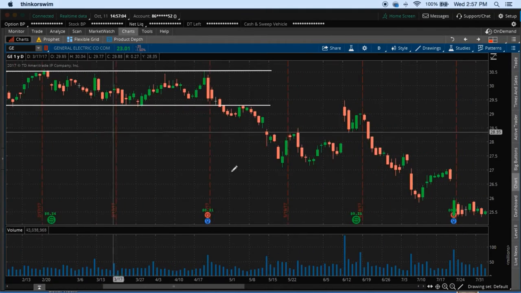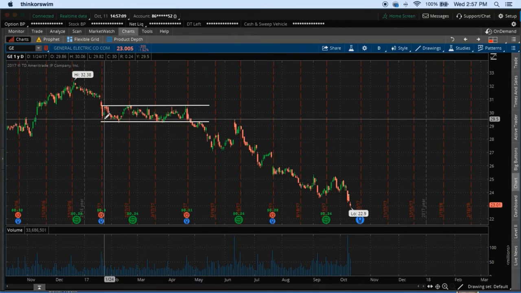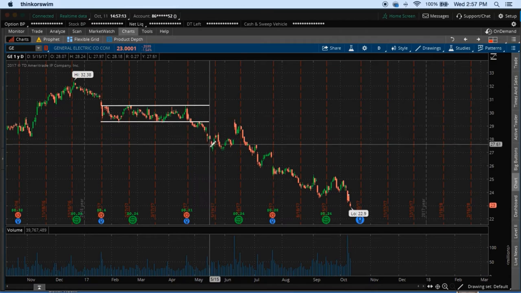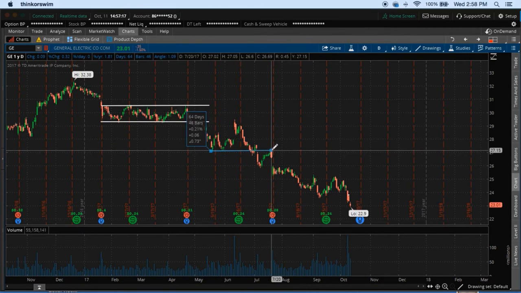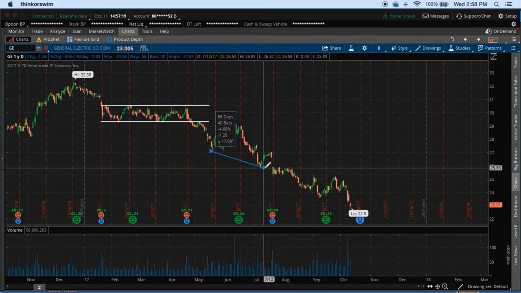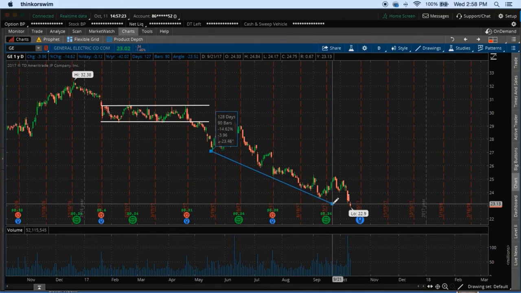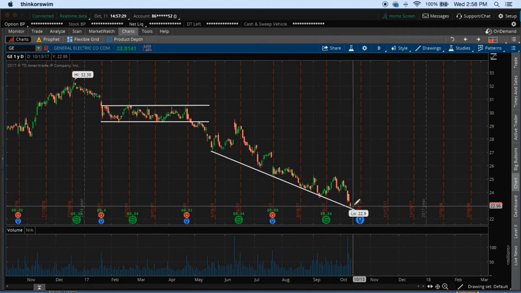So let's look at this chart a little bit more. Okay, so we break through resistance here. We set in a first low here. Then we hold up a little bit of support. Then we break through support. And now it's going down. So there's our trend line, right? That's the trend going downwards. So we're right at about that trend line again. So there's a possibility that we're going to see a little bit of a bounce here.